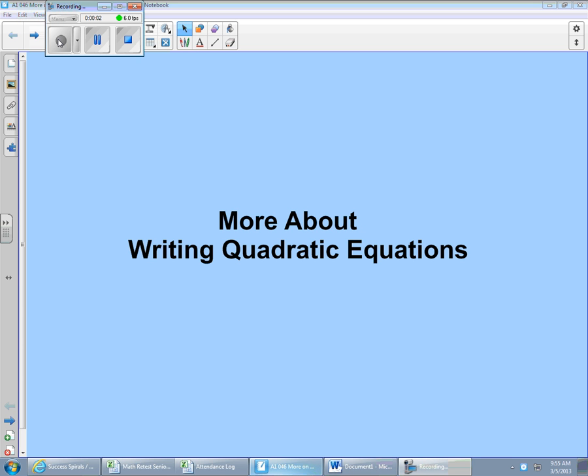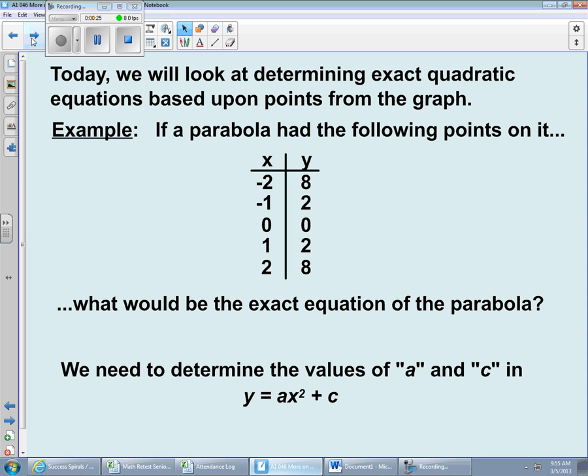All right, today we're going to be spending a little bit more time looking at the specifics of quadratic equations. What you're going to see is it's going to look very much the same as the type of problems that we did yesterday. We're going to be provided with some points, some tables about a particular parabola, and then we're going to talk about the equations. The only difference is today we are going to be actually determining the exact equation rather than just the format of it, which is like what we did yesterday.